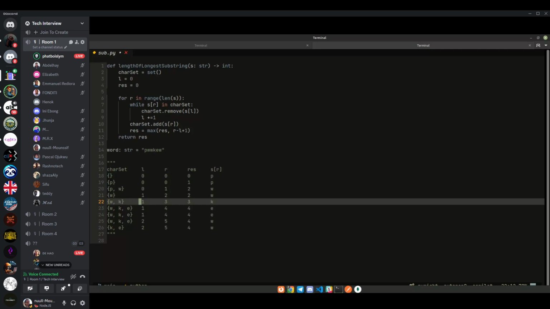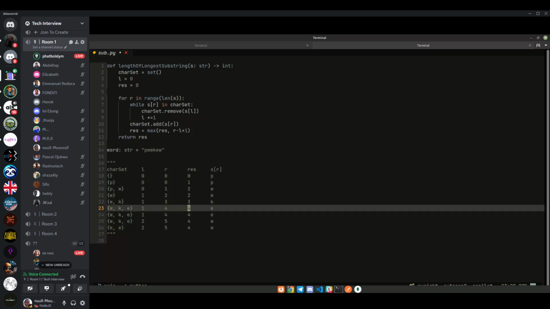So we've done this for a while, R is 3, right? So now R is 4. The value at index 4, right? So we check if that is there. Now you calculate your res.